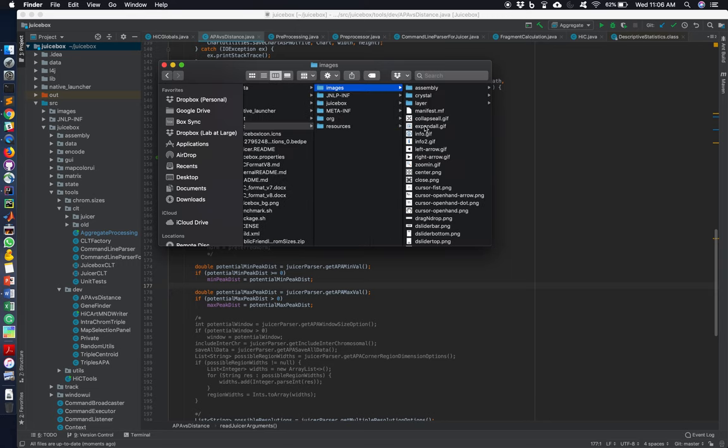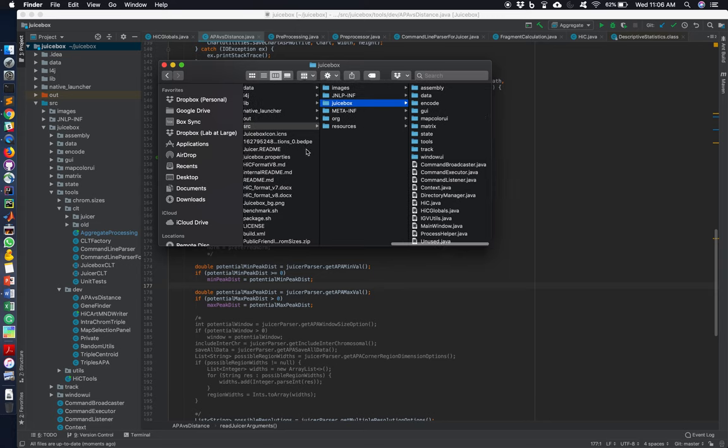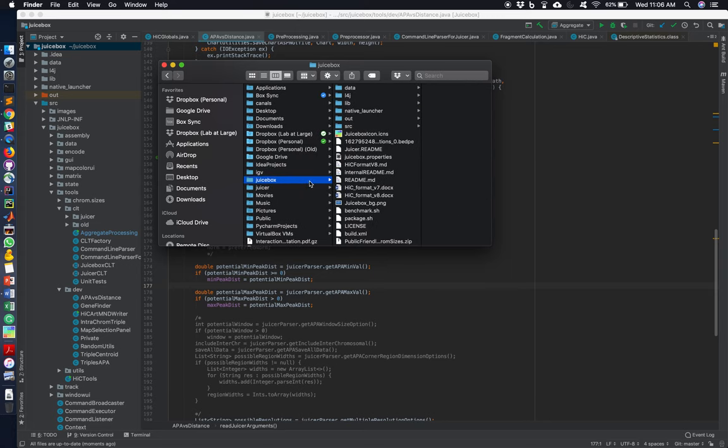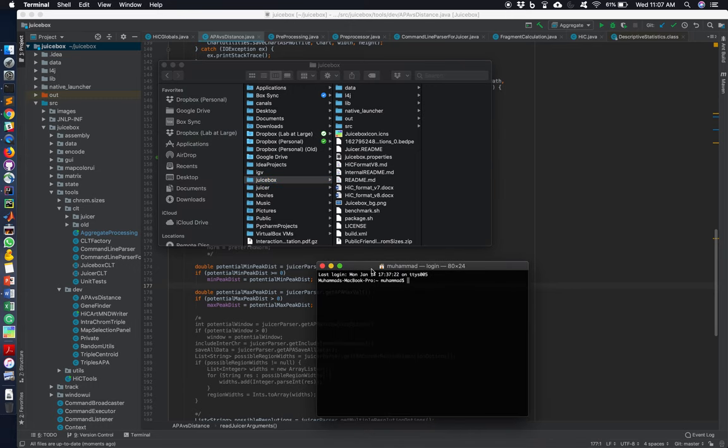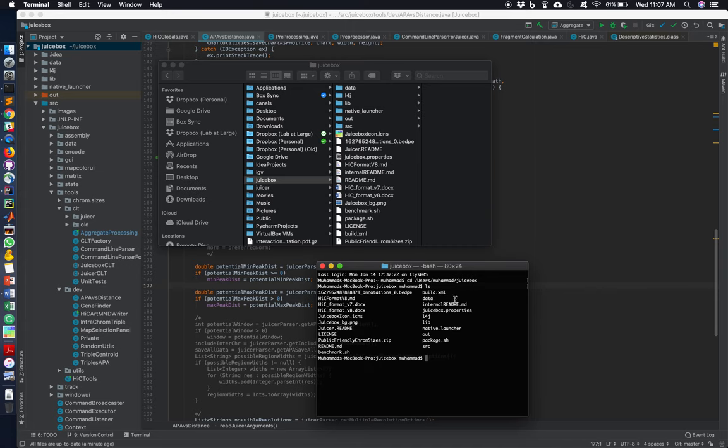The source folder contains all the source code, which is down here in this directory. But we're going to go to this parent directory, the Juicebox folder. In this folder are essentially the set of configuration files for building the code. Now, the way to actually build it, if we open up Terminal, I can type cd and then drag this folder here. So we're basically going to the Juicebox folder. If I type in ls, we can print out the files, like the build.xml file, as well as the Juicebox properties file, if I can find it.